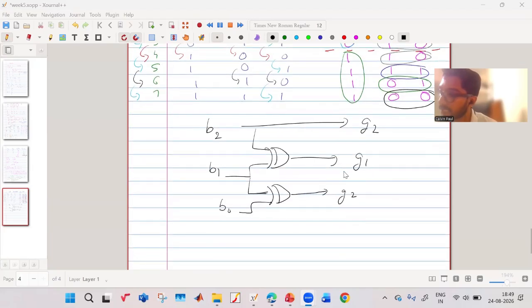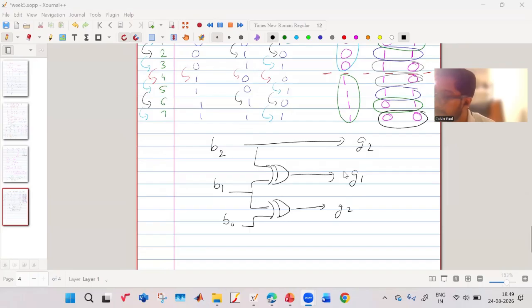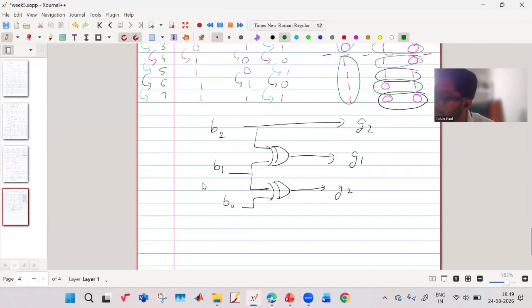So let us take an example. Let me give you some set of numbers for you to believe in everything. Let us say this is 1, this is 0, and this is 1. What will be G2 in this case? 1.